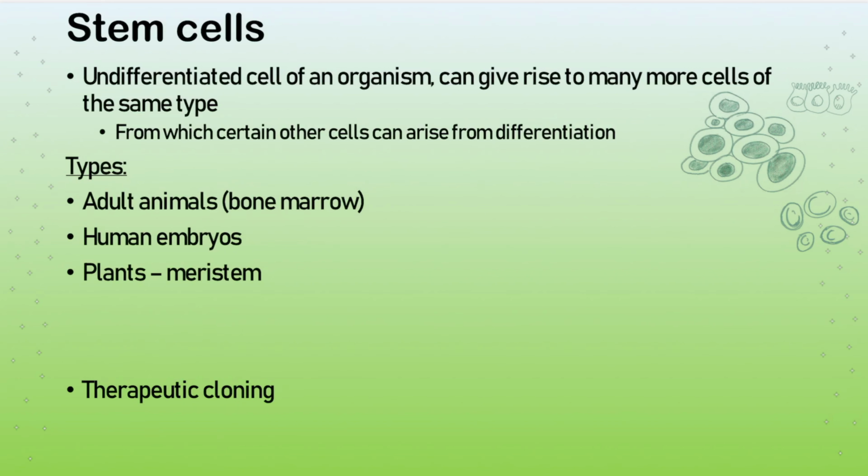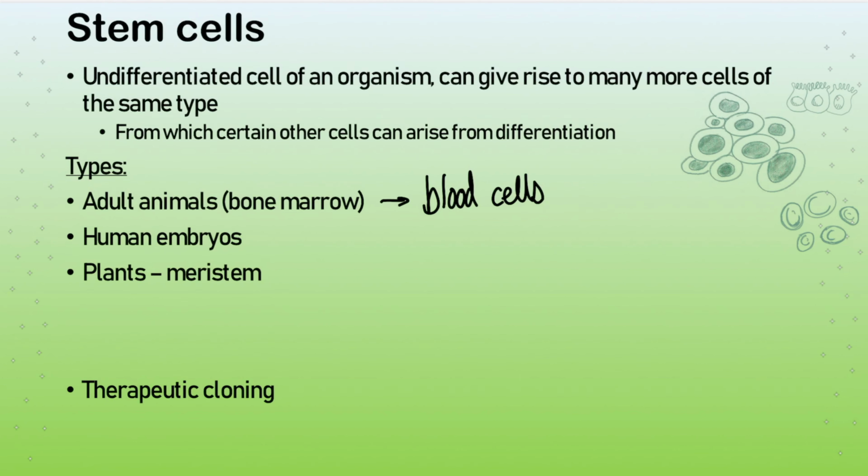In humans, we find two types of stem cell. One is from adults, which is found in their bone marrow, and this is common. We can donate bone marrow, and bone marrow is used to form many types of cells, including blood cells, but usually it is just blood types of cell, white blood cells and red blood cells, for example. And these are stem cells, but they're already quite specialized.